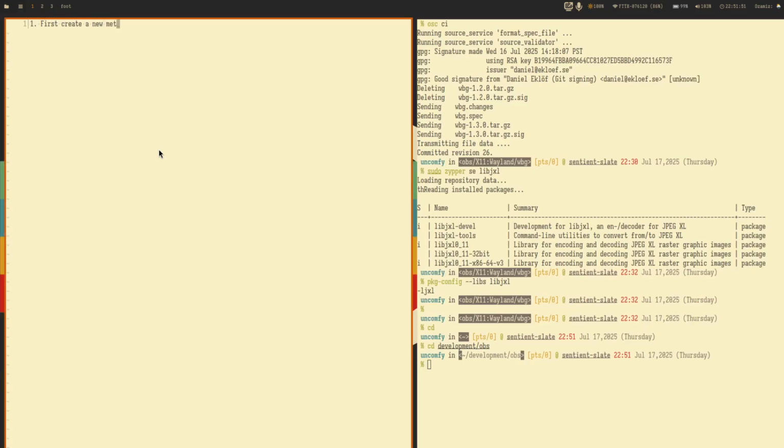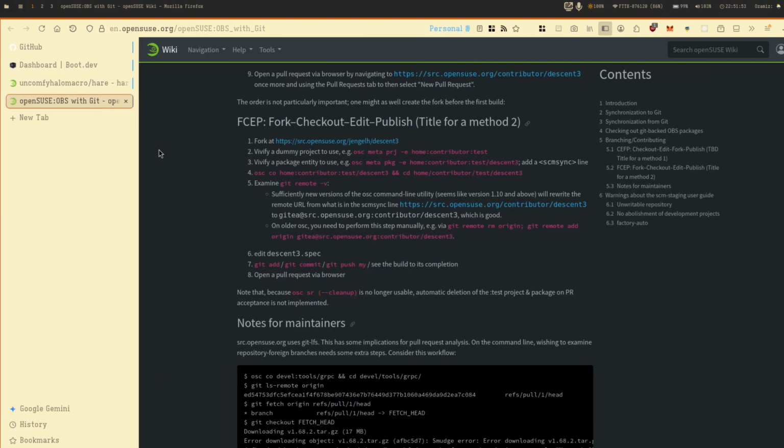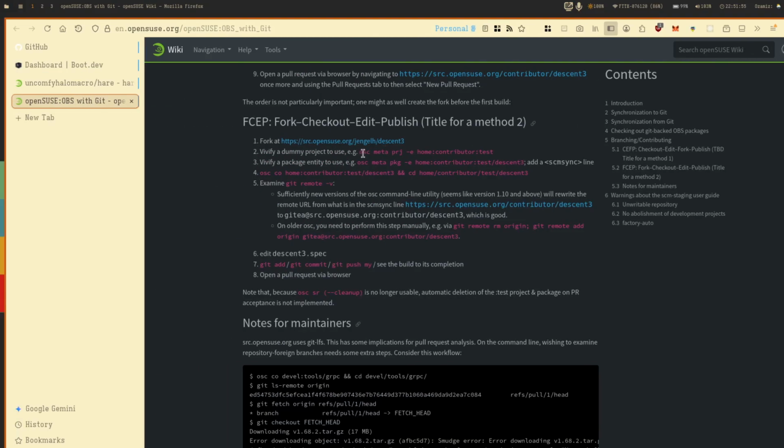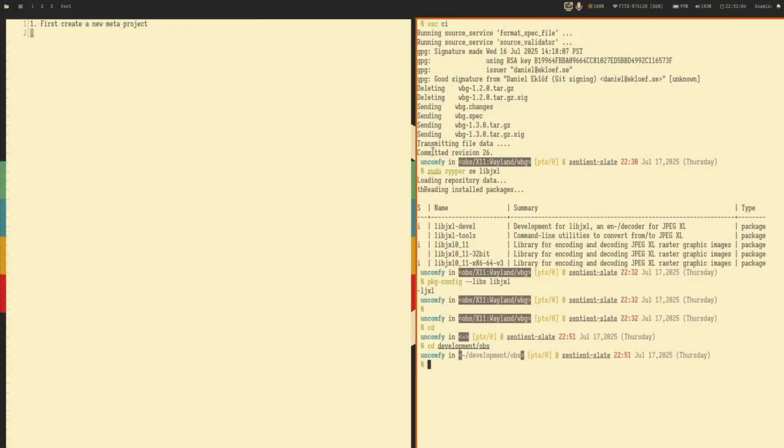So first, create a new meta project. Let's go around: Comfy, Halo Macro, Harelang, hare.